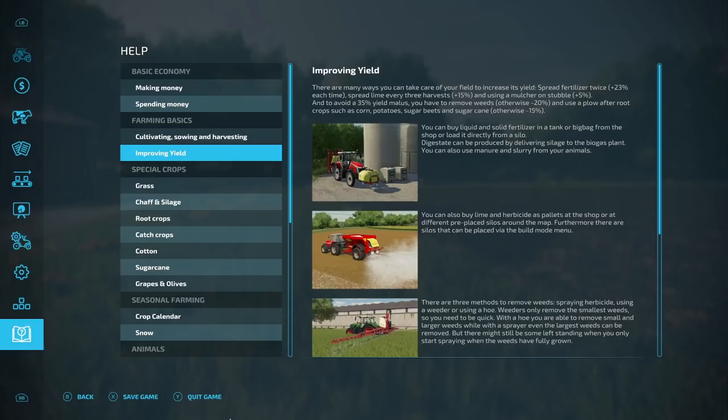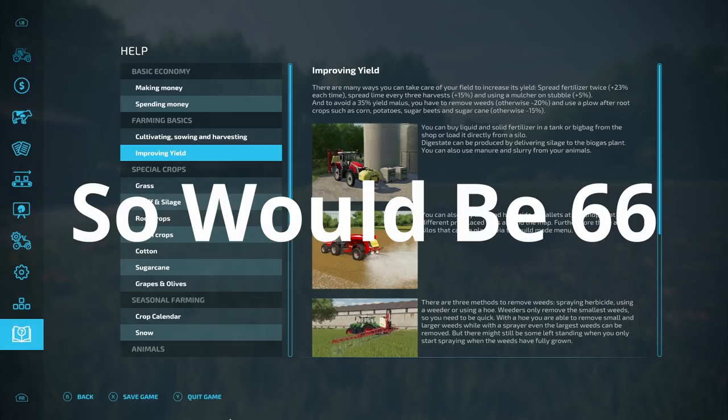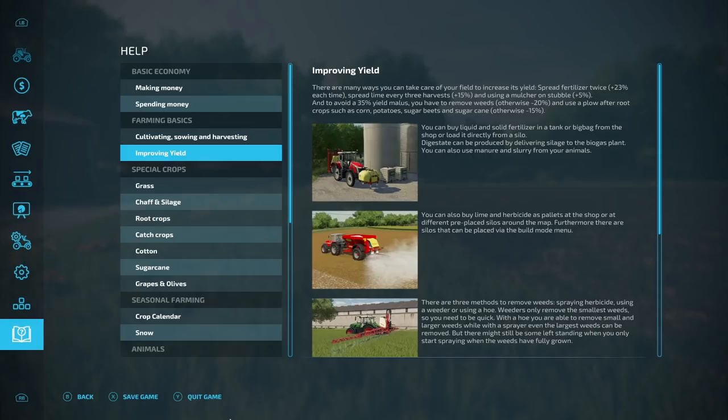So right there, that's what? Let's see, 23, 23, that's 46. Then plus another 15. What is that? 57, I believe. And then five more right there. That's 62% just right there. And to avoid the 35% yield minus, you have to remove the weeds. Otherwise, it's 20%. And use a plow after root crops such as corn, potatoes, sugar beets, and sugarcane, or it's 15% negative. So that can definitely add up right there. So 20 plus 15 is negative 35% if you don't do that.